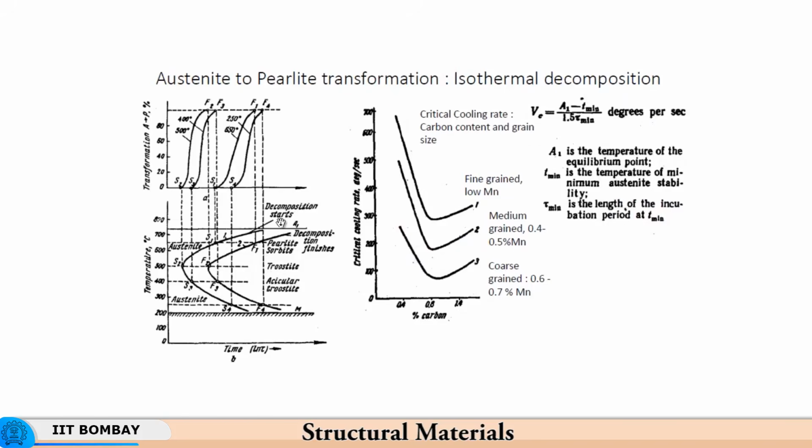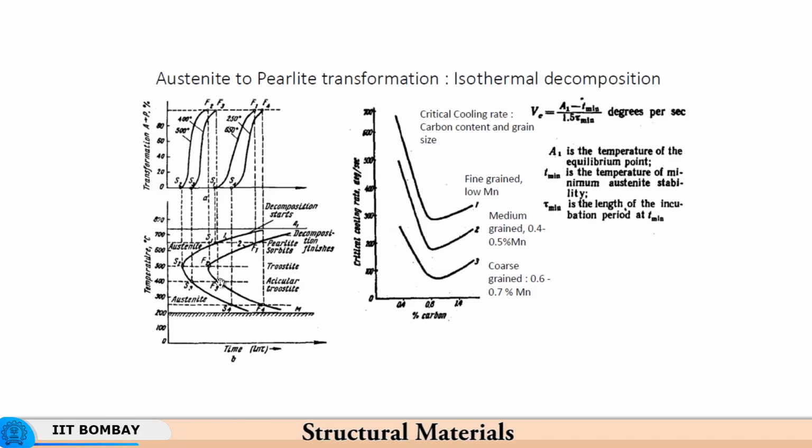Now, if you get into the details of transformation, you see that the transformation has begun over here, and if you hold the temperature constant for a sufficiently long duration of time, then you will complete the transformation by the time you reach here. So, the transformation just starts over here. The transformation percentage continues to increase, and it becomes 100% at this particular temperature. If you hold the temperature constant at this level, the transformation starts here and then goes to completion at this point, right.